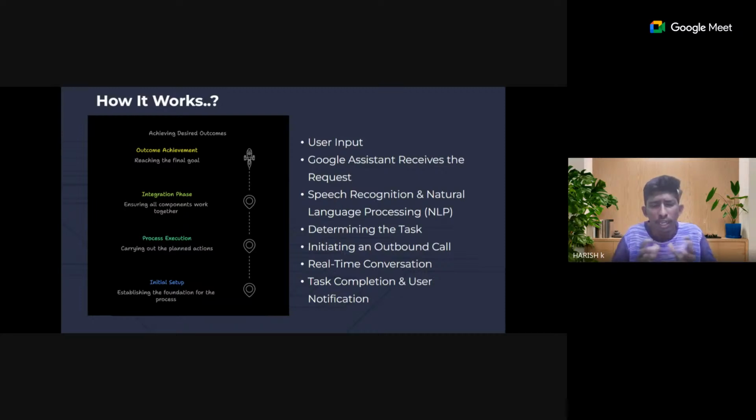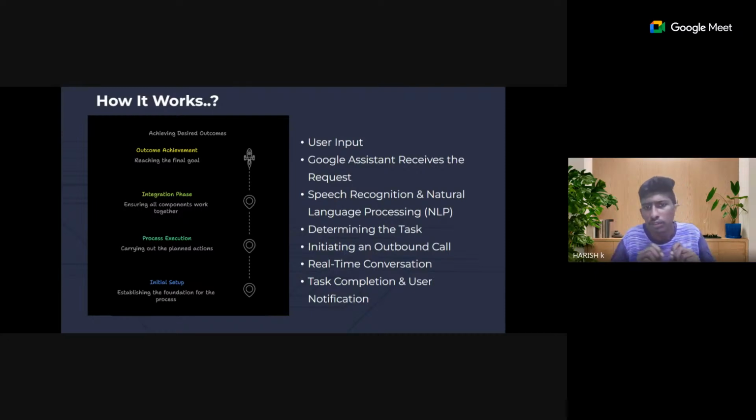So let's take an example. Imagine you ask Duplex to book a restaurant. If the host asks, "Would you prefer indoor or outdoor seating?" Duplex can seamlessly answer and incorporate your preferences into the conversation without breaking the flow. It's the ability to think on its feet that distinguishes it from traditional systems.